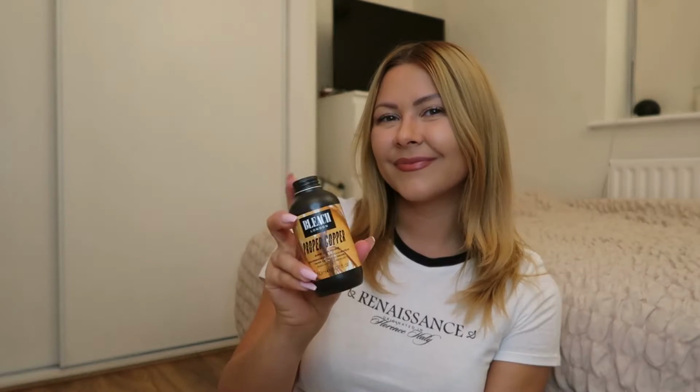Today I'm going to be trying out this Bleach London hair product. So basically I have quite a few colors in my hair. I tried to change my hair color a few months ago and it didn't really turn out the way I wanted it. So I actually have 3 different colors in my hair.